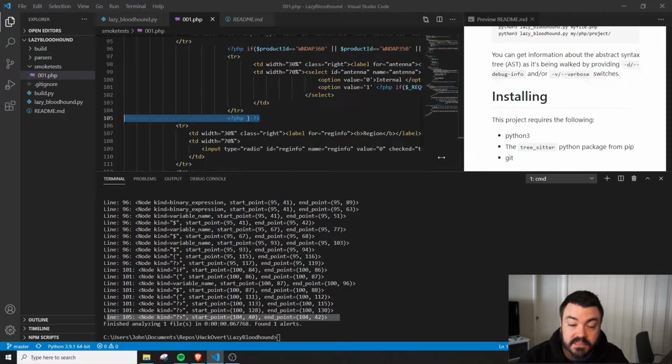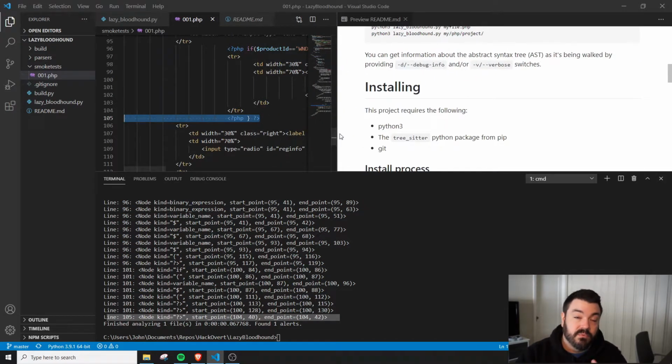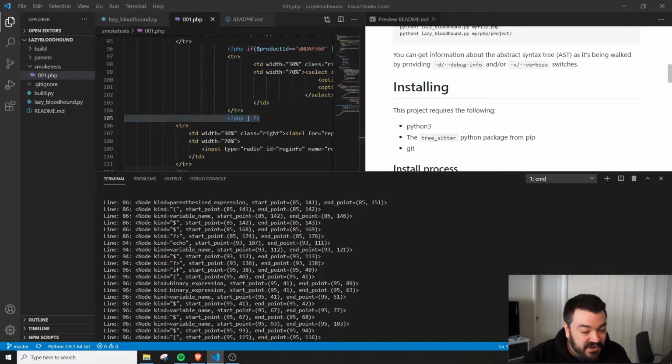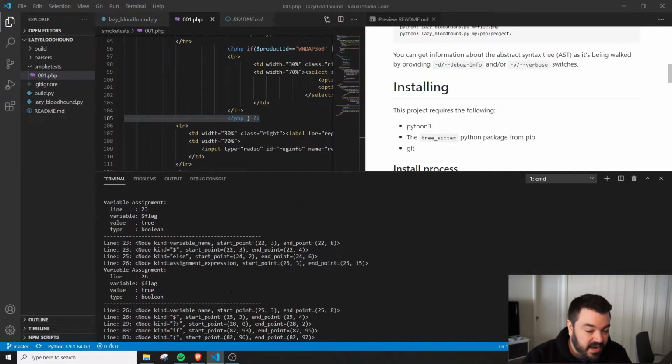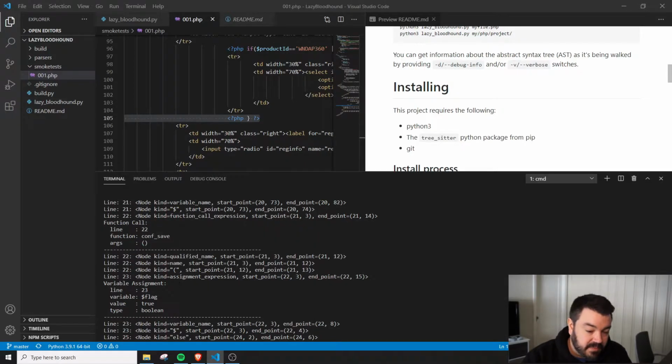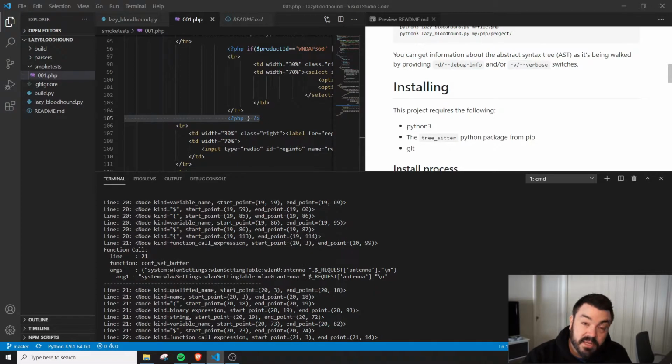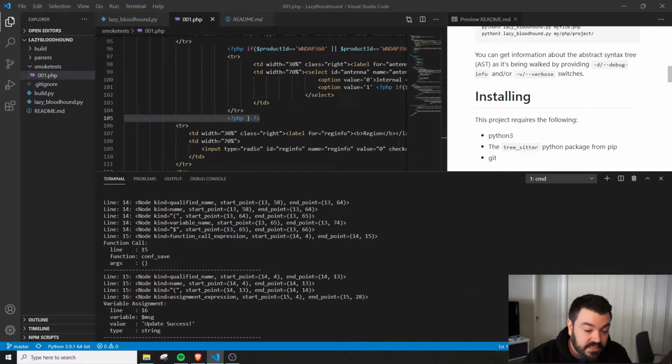It'll be able to parse that stuff out and pull it out and let you know exactly where the line number is. It's not going to get confused or kind of off balance on this stuff, right? So it'll be true when it tells you a line number. Other things too is we'll have these variable assignments. Anytime a variable is assigned, we'll mark that and put it into a symbol table. And then anytime a function is hit, what we're going to do is print out some information about it.